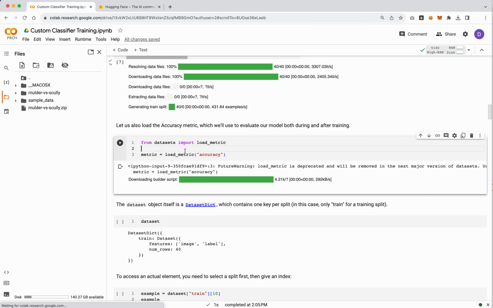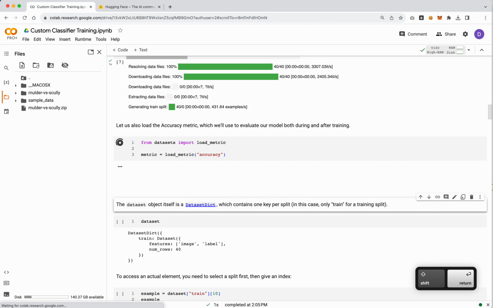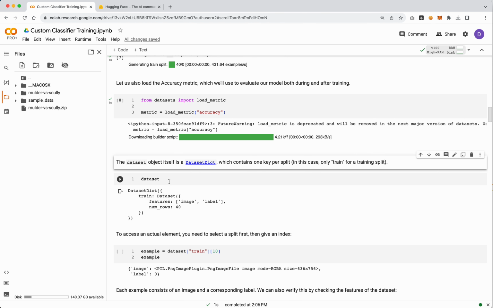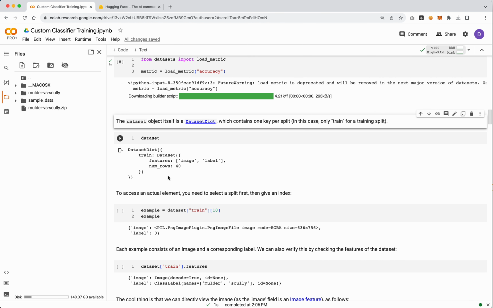Okay, we need to load in our metrics. Again, this stuff probably doesn't really matter to you as much, but just know that when we train our model, we want to make sure that the metrics or the stats we're doing as we do training are the right ones we want for this model. And the idea is we want our model to be as accurate as possible. So we're going to load in some metrics that allow us to track accuracy. I'm going to run this just to quickly tell you what's going on here.